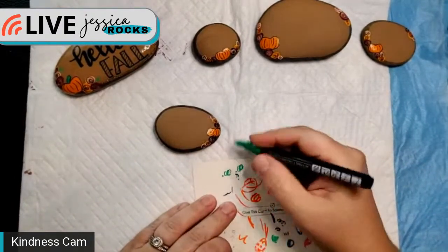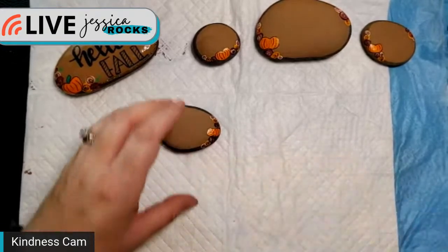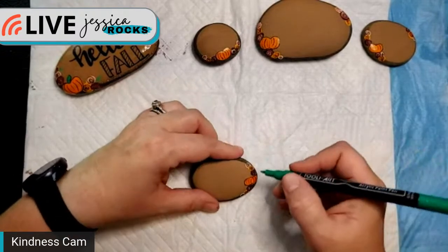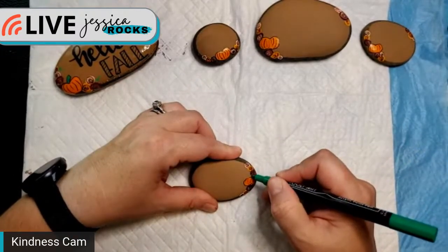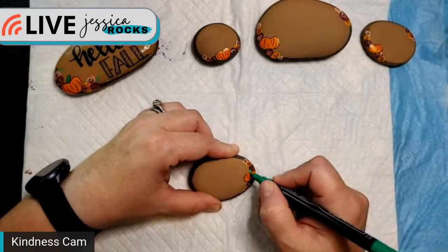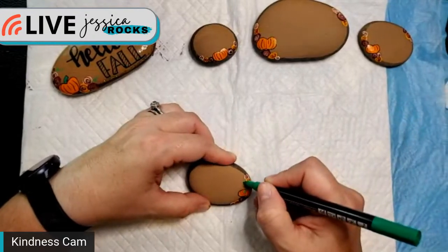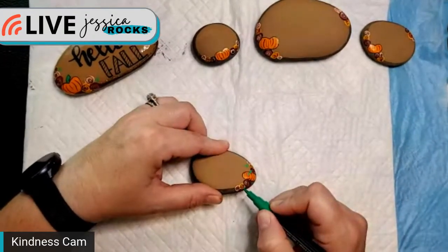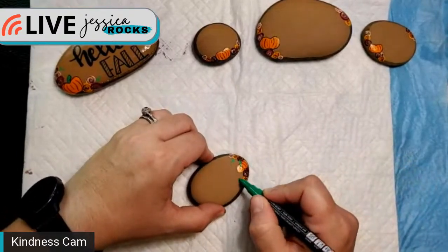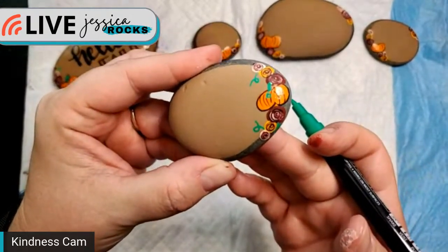So this is a Thule pen. And I think they're shinier. They come out shiny, where Poscas are more like a matte finish. Curly cues, just for fun. So you can kind of see there.